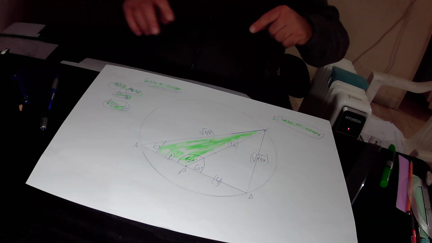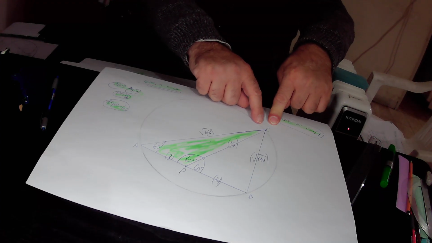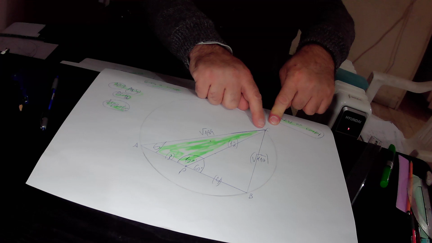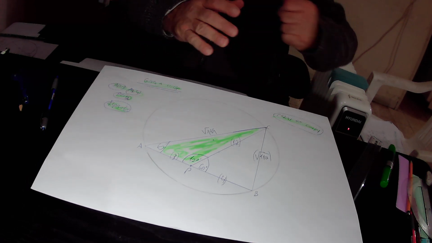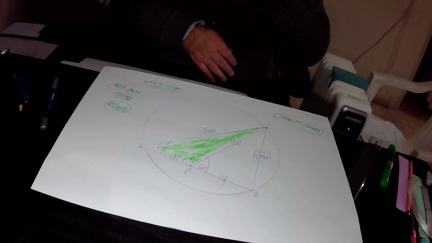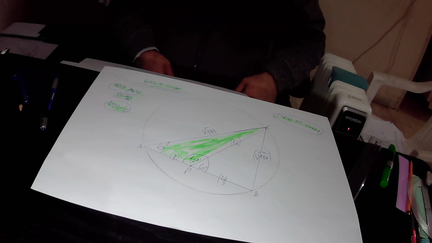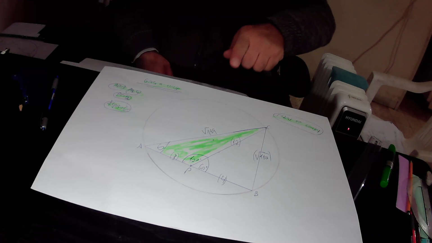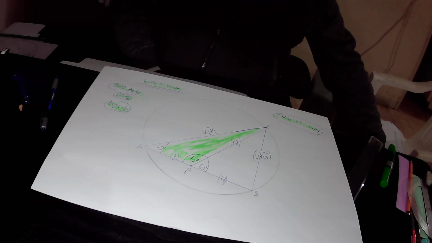So when doing those constructions, we get the green triangle CAP, the white triangle CPB, and the big triangle CAB. We have three triangles. So in the first step, we implemented the law of cosines in this green triangle, triangle CAP. Let me go a bit quicker on the law of cosines.